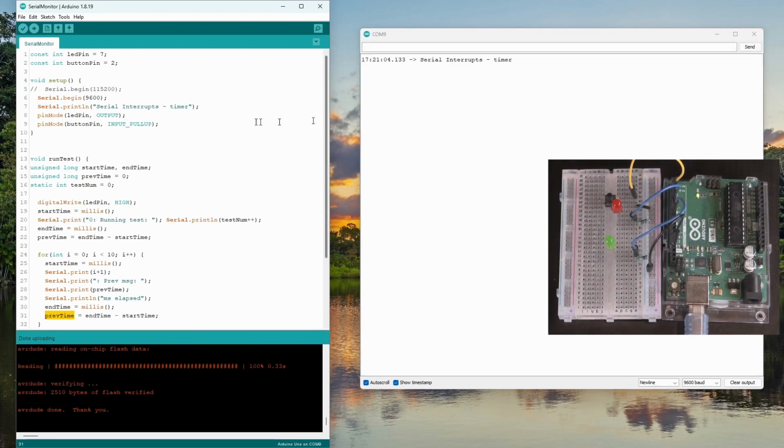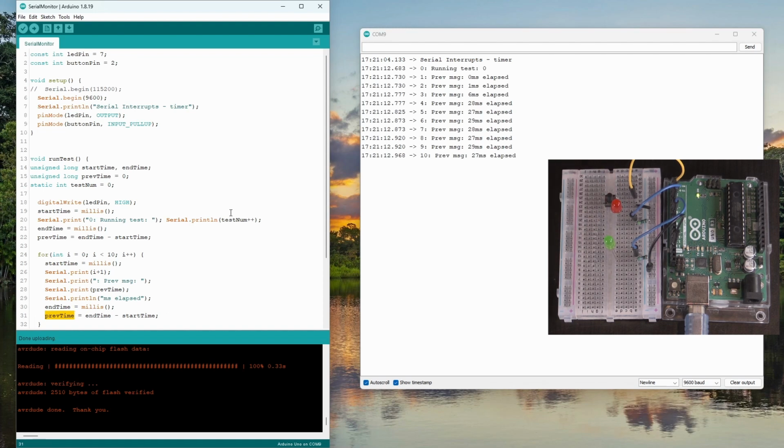Okay, so there's our banner message. I'll push the button, and we'll just have a look at what it produces. There's the LED come on, and it was on very briefly, and then it's finished. What we can see here is the starting message running of test 0, and it says that took 0 seconds to print. The reason for that is that this definitely will fit into the buffer.